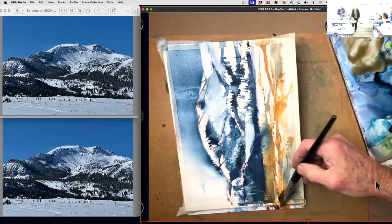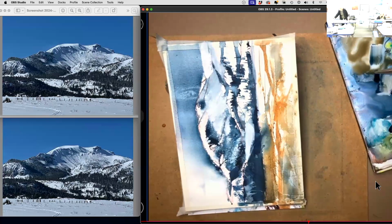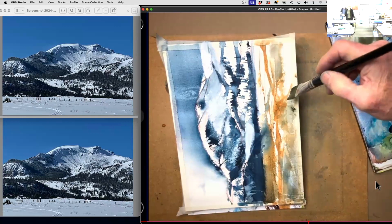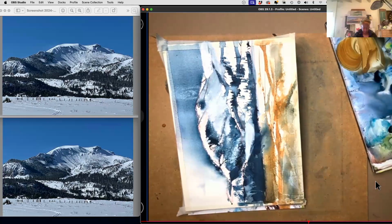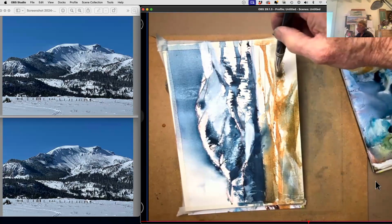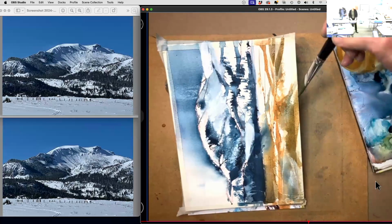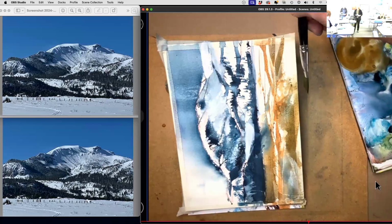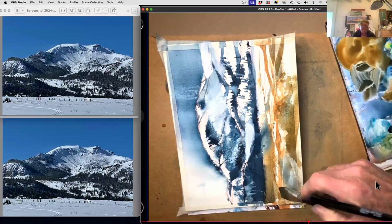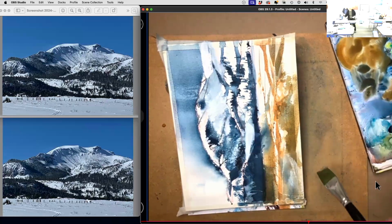I'm going to rough this up a little bit. In the front, look like a little stubble. I'm going to connect with this guy a little bit more. I'm going to put some darker stubble up here. Try to keep those snow patches, the little triangles. That works better, I think. Side of the brush. Your weeds. I'm looking at this sideways. Dry brush.